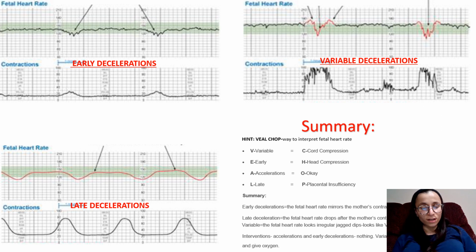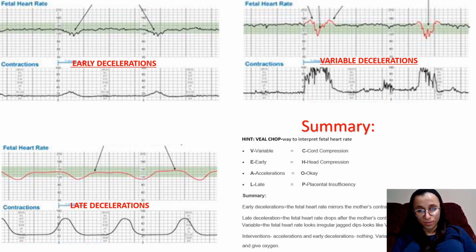Late decelerations are really the one you want to watch out for over here. This means that there's a decrease in heart rate that begins after the contractions. So see over here, mom's contracting and then baby dips after. Mom's contracting and then baby decreases. This means that there's not enough oxygen to the baby because it's placental insufficiency. So this you want to treat right away. You want to change the mother's position, give oxygen. If they're getting oxytocin, stop it and tell their provider right away.